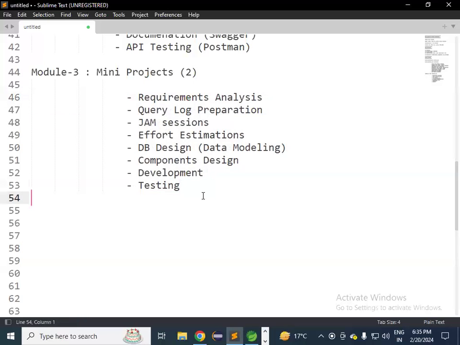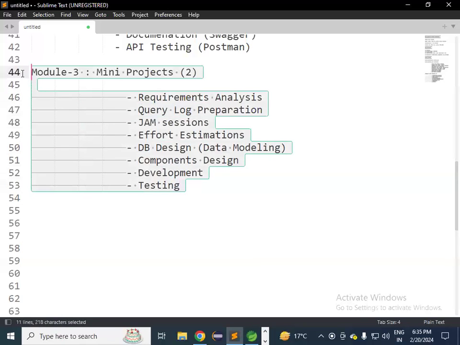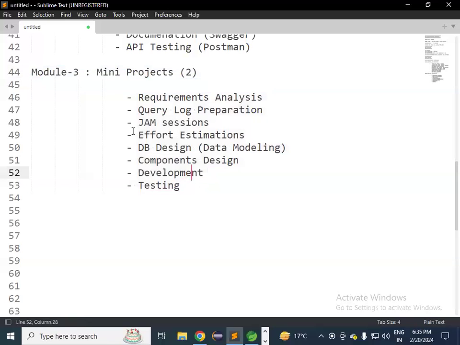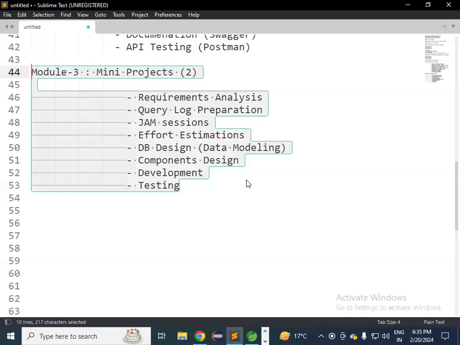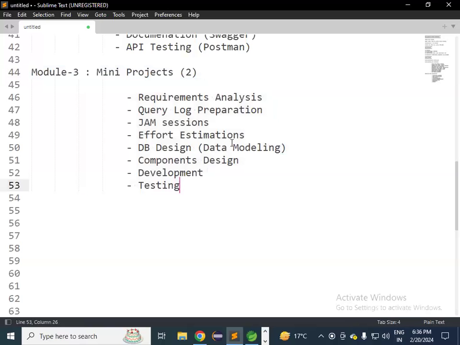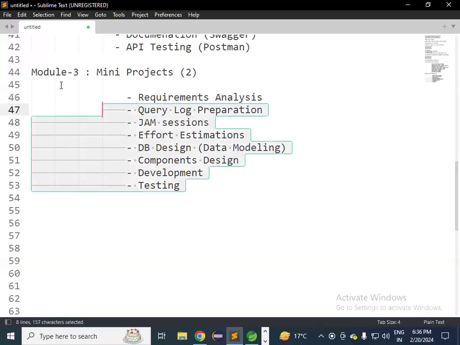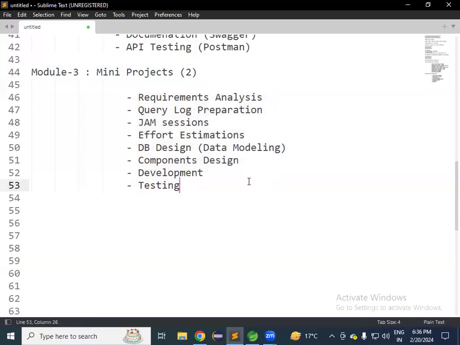So these mini projects are very, very important in our course. With these mini projects, your coding skills will improve, your analysis skills will improve, and your confidence levels will improve. Whatever 2 mini projects we are discussing, I will develop these 2 mini projects in the class with live coding, from scratch. Whatever I am developing in the class, you need to do the same thing on your own. These 2 projects we are going to develop as part of our course.